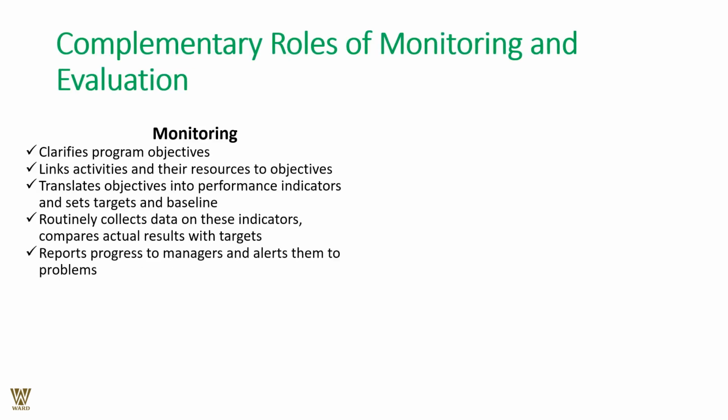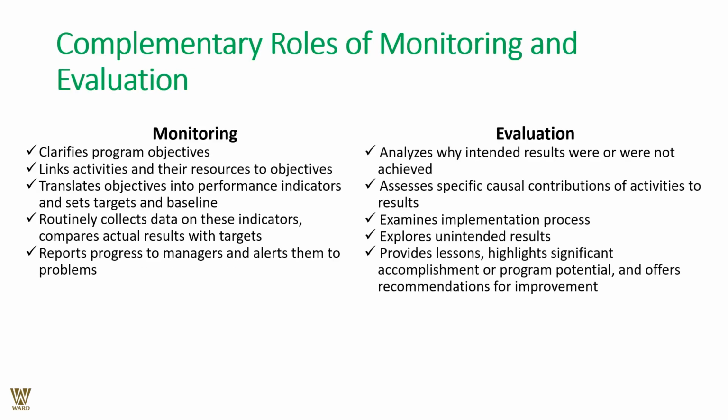So, the complementary roles of monitoring and evaluation. Monitoring clarifies program objectives, links activities and the resources to objectives, translates objectives into performance indicators, sets targets, sets baselines, routinely collects data on these indicators, compares actual results with the targets, reports progress to the managers and alerts them to the problems thereby. Now this is what we are talking about as far as monitoring is concerned.